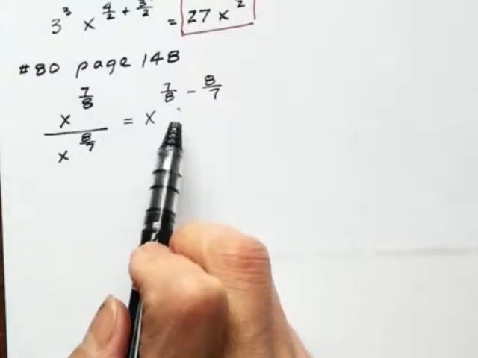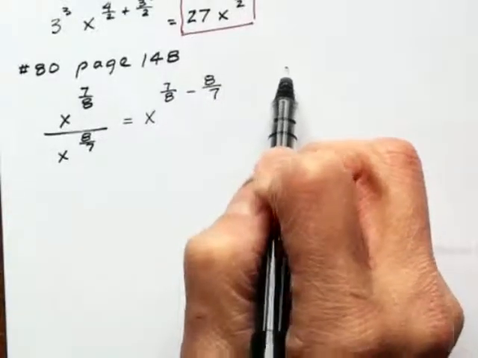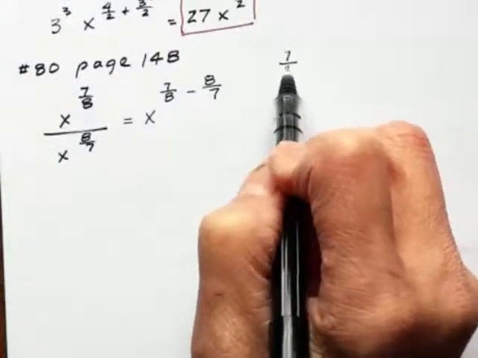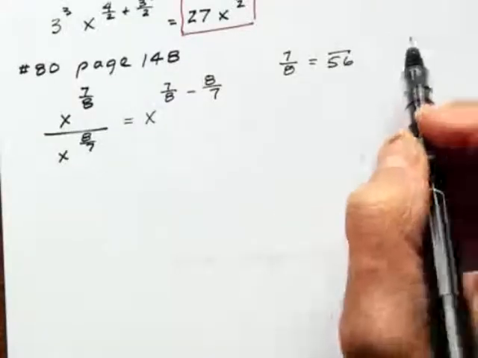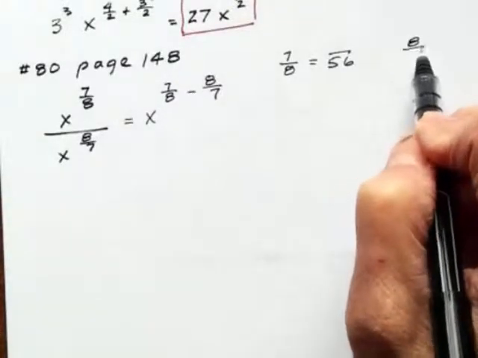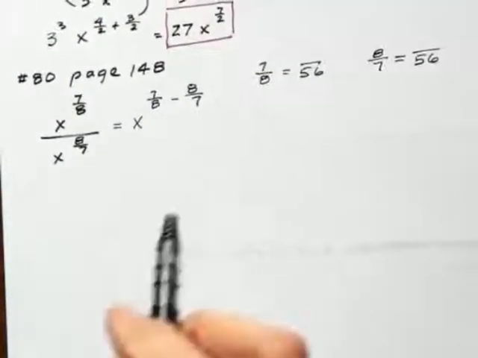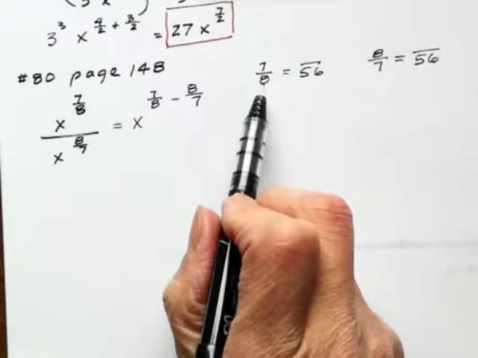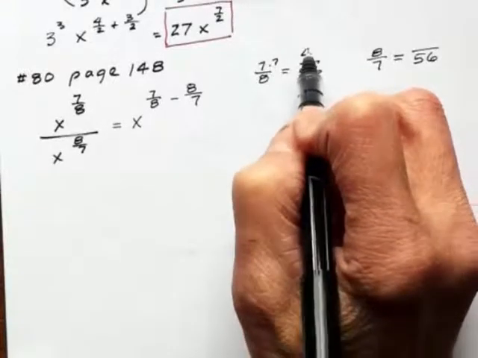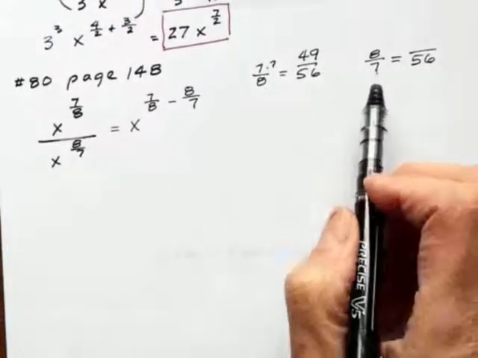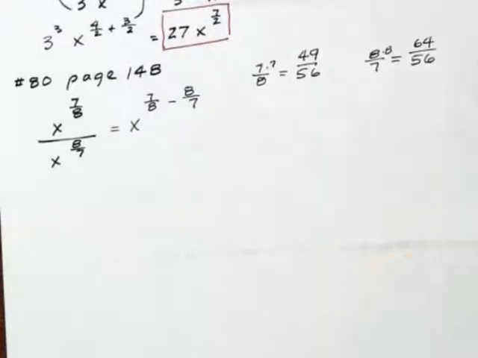To be able to subtract, I need to find a common denominator. The common denominator for 8 and 7 is 56. So I'm going to write off to the side here my equivalent fractions I'm going to obtain. So I have 7/8. I'm going to make it into a new fraction where 56 is my denominator. And I have 8/7, and I'm going to make it into a new fraction, again, where 56 is my denominator. So 7/8, I need to multiply 8 by 7 to get to 56. So I'm going to need to multiply 7 by 7, which gives me 49. Over here, I needed to multiply 7 by 8. I'm going to multiply 8 by 8, and I come up with 64.